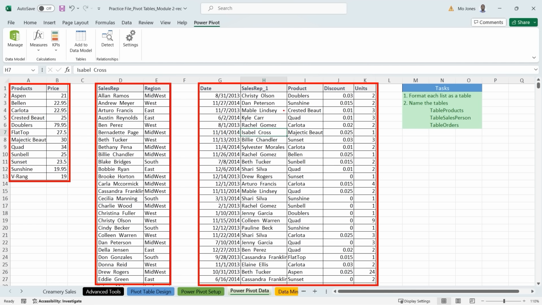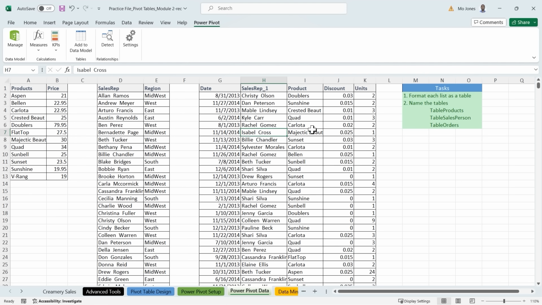So right now, we want to focus on our order form. We want to make sure that this has all the data that we need. And then we're going to go ahead and create a pivot table from this order form here as well. So it would be nice if we can add the region based on the sales rep. So we can add the region here, and we're missing the product prices. So if we can add the product prices in here as well, then we'll have the capability to basically run regional reports and get all of our prices in here as well.